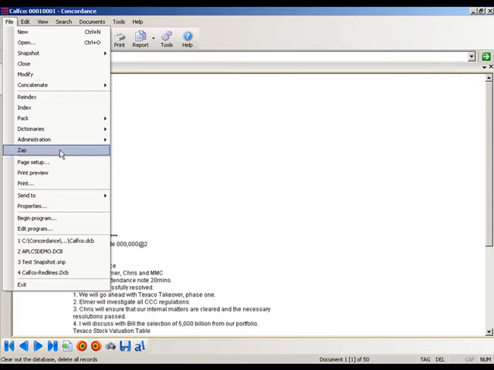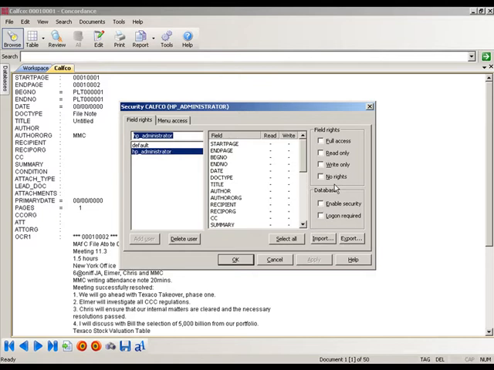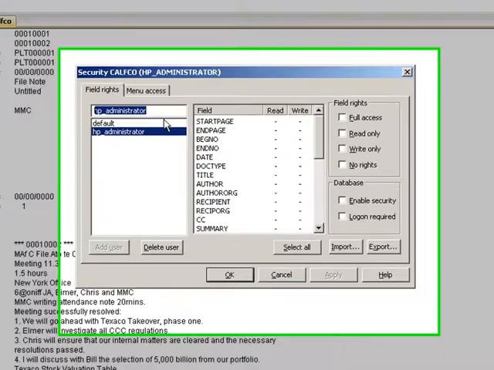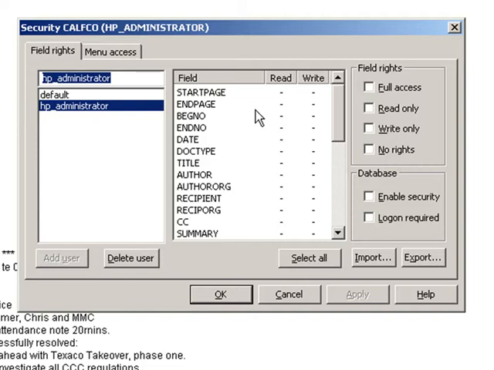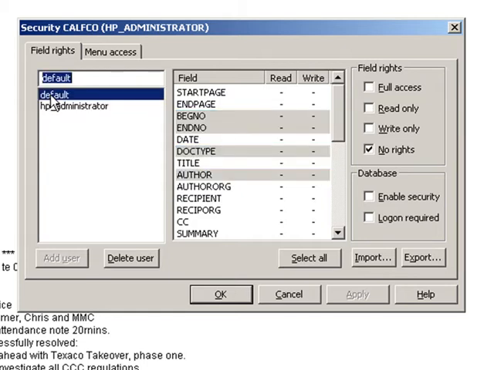so you'll want to be careful with this option here. And speaking of securing fields, the ability to add security to a particular field or to the entire database is found under Administration, Security. If this is the first time you're accessing the security menu, you'll be prompted for a password, and the username again will likely be from your Windows login. Here in this security screen, we can assign rights to specific fields simply by choosing the field here in this screen, select the appropriate user on the left, or choose default if you want the rights to apply to all users, and then check off the appropriate rights box over here.